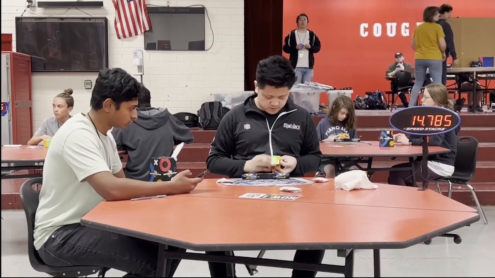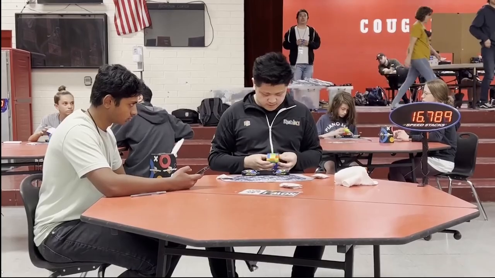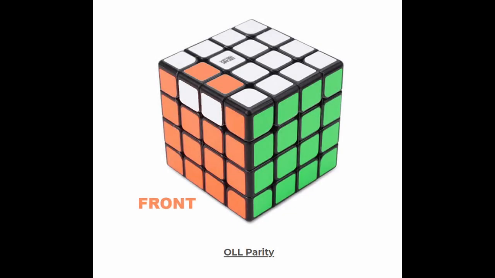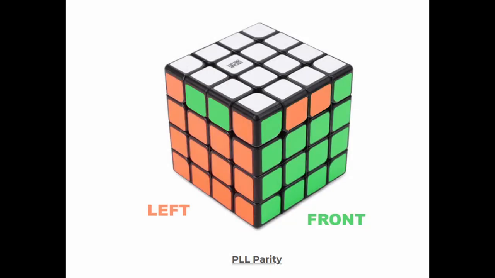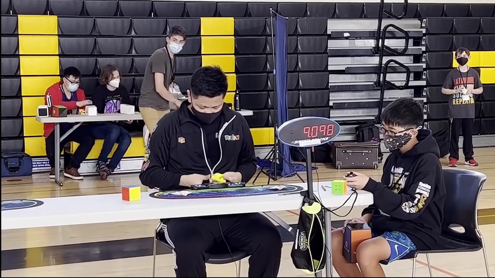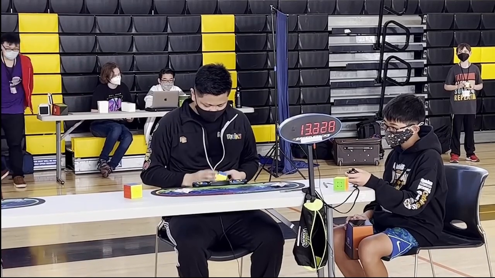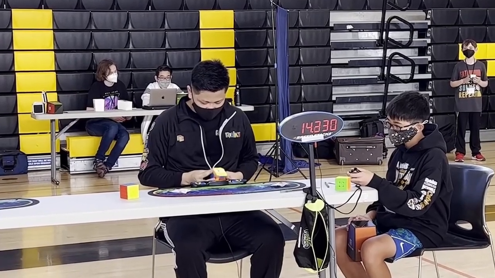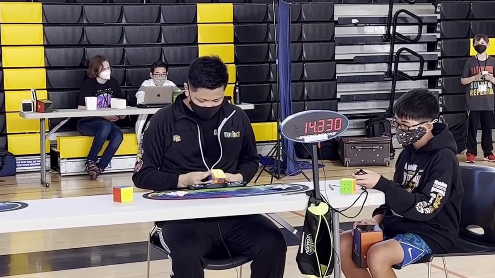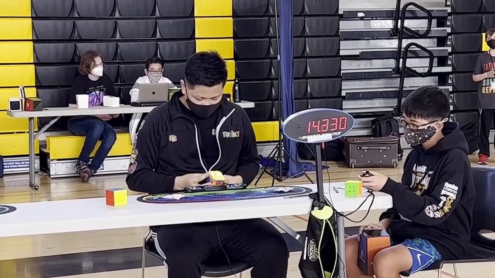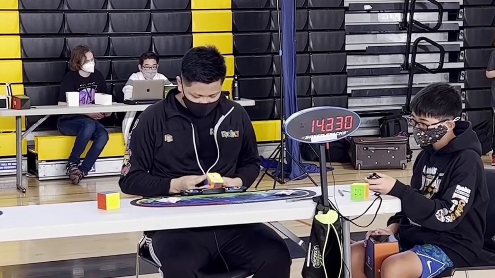When a competitor reaches the final steps of their solve, that's when parity can occur. When solving the last layer phase, a solver can run into OLL parity. And when a solver reaches the final algorithm, they can run into PLL parity. If you look at Max Park's world record, he actually reaches a point in his last algorithm where he runs into PLL parity. This adds a half of a second to a second of his already super fast 4x4 solve.